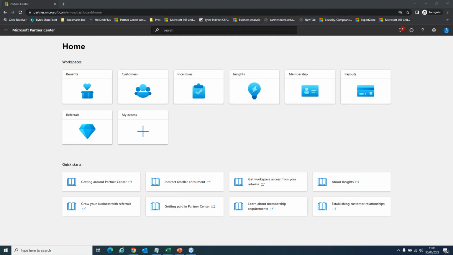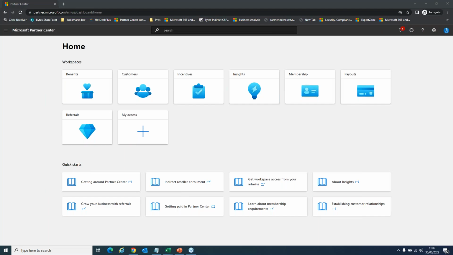Give me a second. I will stop sharing and start sharing again, because apparently we've got a black screen. Can someone drop a message so they can see the Partner Center now? Yes, thank you. So yeah, I knew something would go wrong.